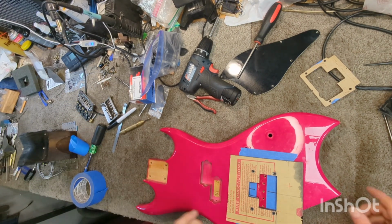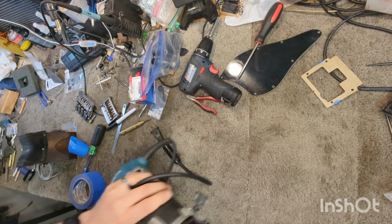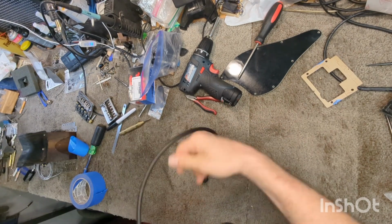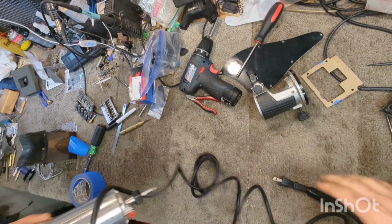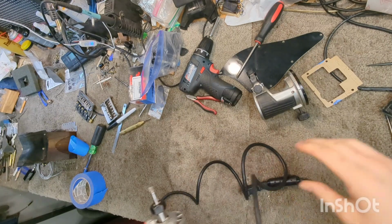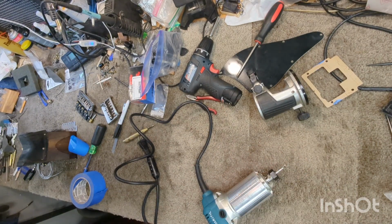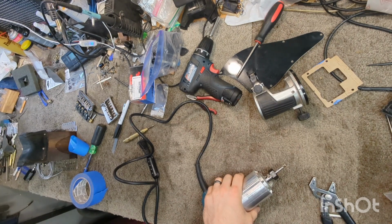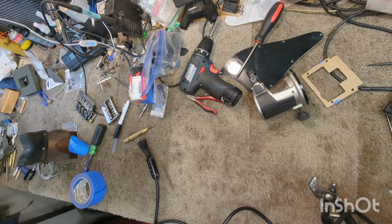Next, let's find our router. Now, hold on, pause. All right, we got it. Let's move this out of the way again. Put our router there. And this comes off. I'm not going to use that. It's a really nice little mini pattern bit, and we're not going to use it for this because we don't need something that delicate, and these definitely have a lifespan, so we're not going to waste it on that one. Let's see, I'm just going to do this ghetto style and throw it in my vise.